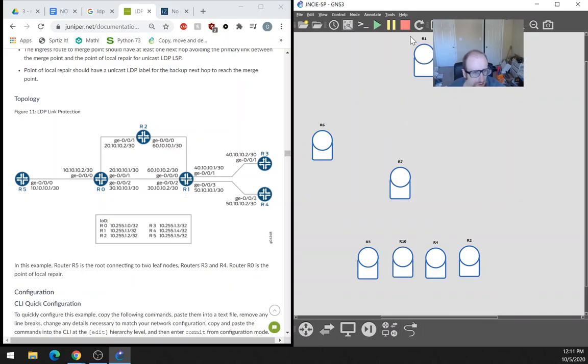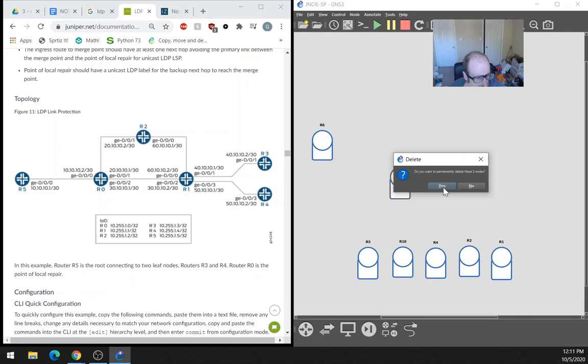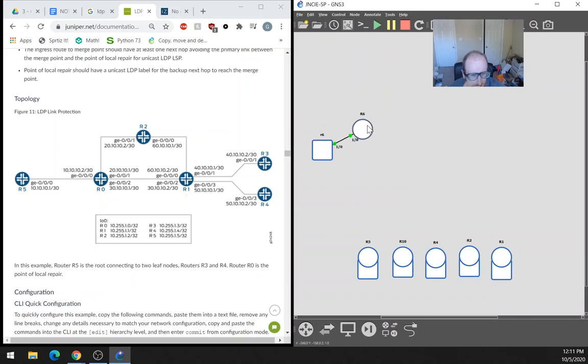Okay, so, and then 1. So, yep, they stop at 5, and it looks like I'm missing a 3, so I'm just going to rename 6 to 5, and then I'll delete R7. Okay, so this will be, oh, it's not going to be renamed to 5, it's going to be renamed to router 3. Alright, so that looks good.